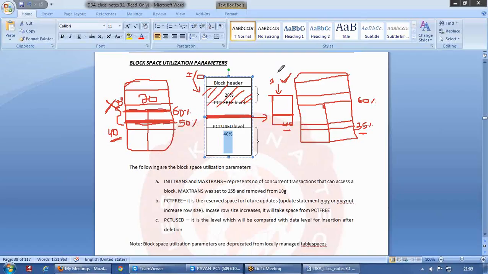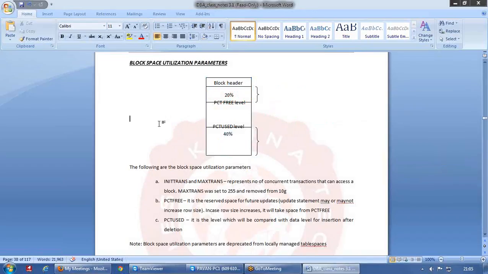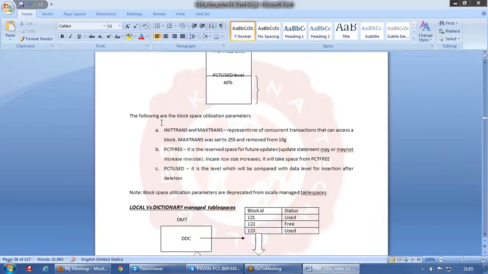In those situations, you may not go and use these block space utilization parameters, or you may not go and increase these PCT free and PCT used values. So depending on the database, you are going to react accordingly. So that is what we have about PCT free and PCT used.